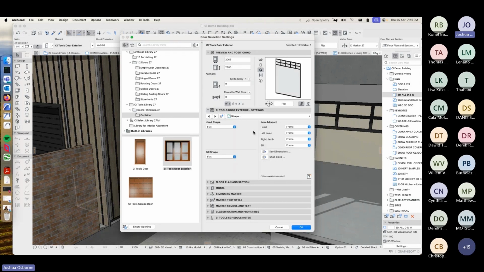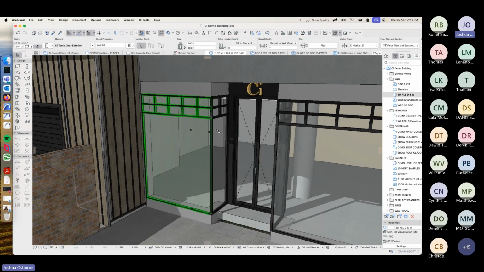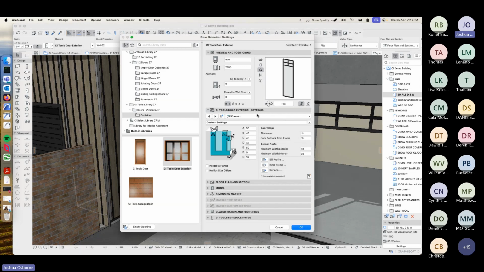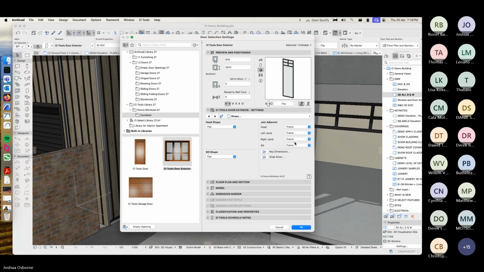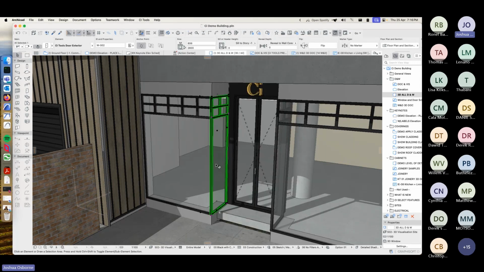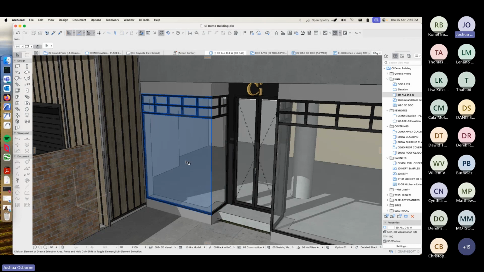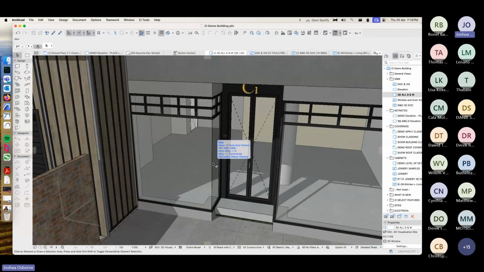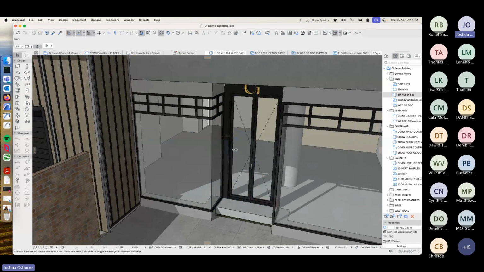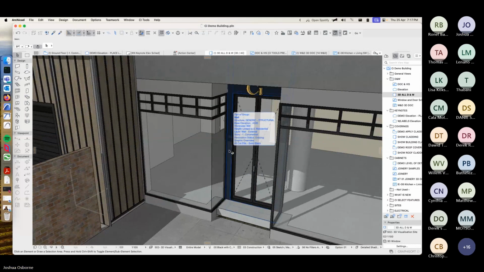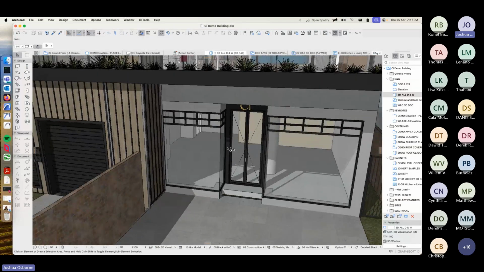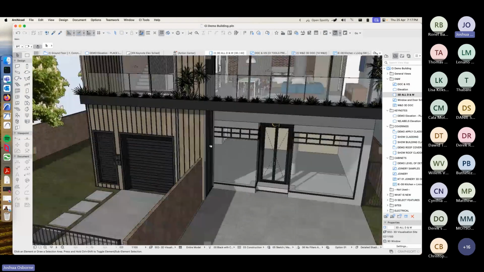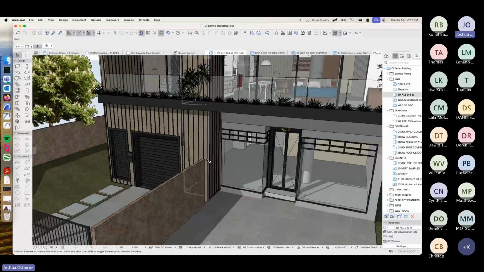So we can go in and change the shape and say, I think the left jamb, I always get this wrong the first time, but let's see, left jamb will take the frame off there, and then on the other one we'll do the same on the right jamb. And now we have a frameless corner window. So you can control all of those parts of the way that the actual window or door goes into your wall effectively and displays, obviously. And so in all of our views, we'll see that that has that nice frameless corner on it now.